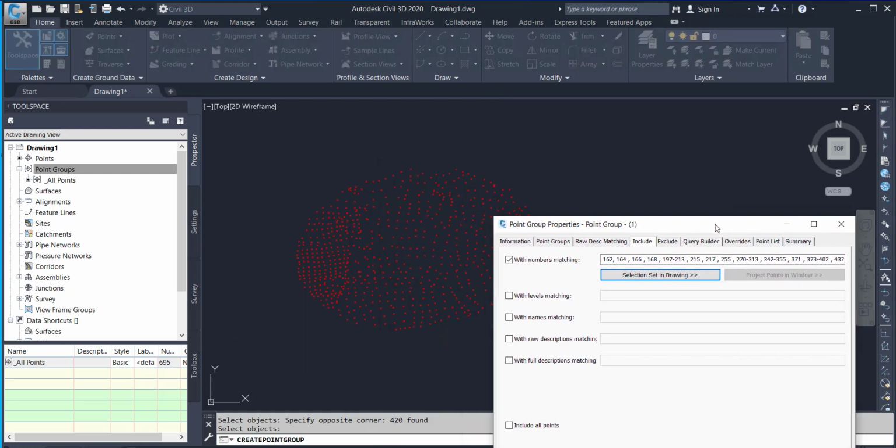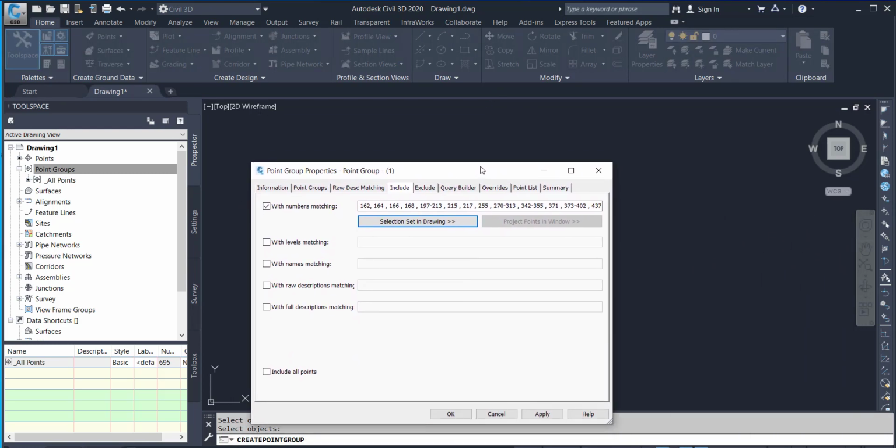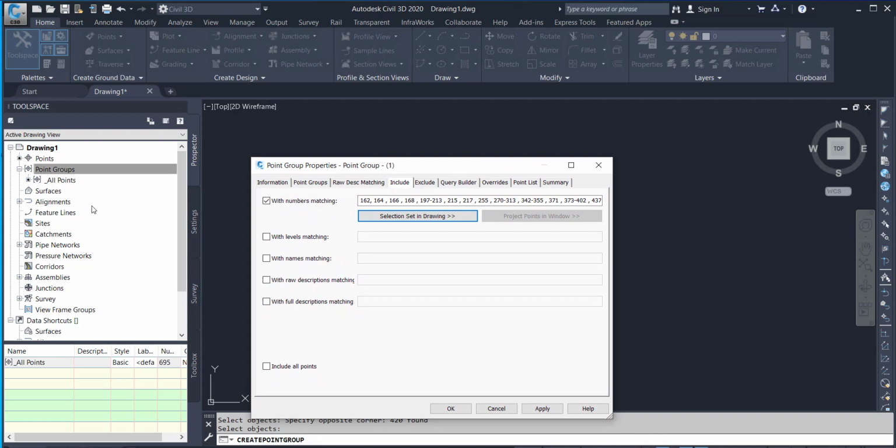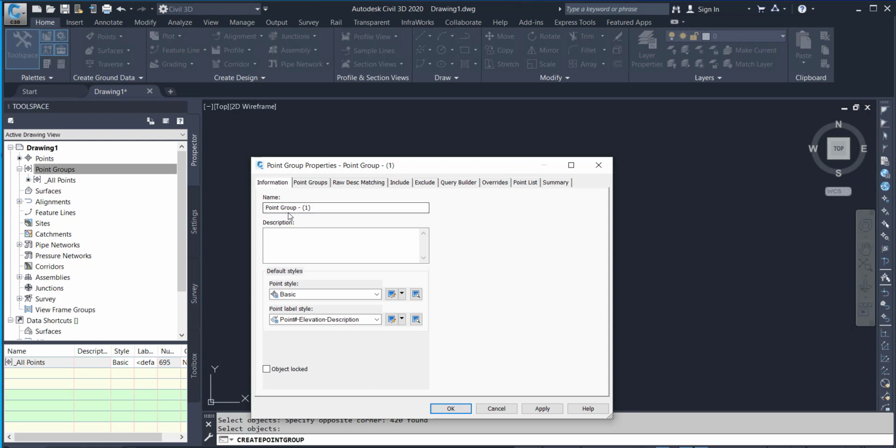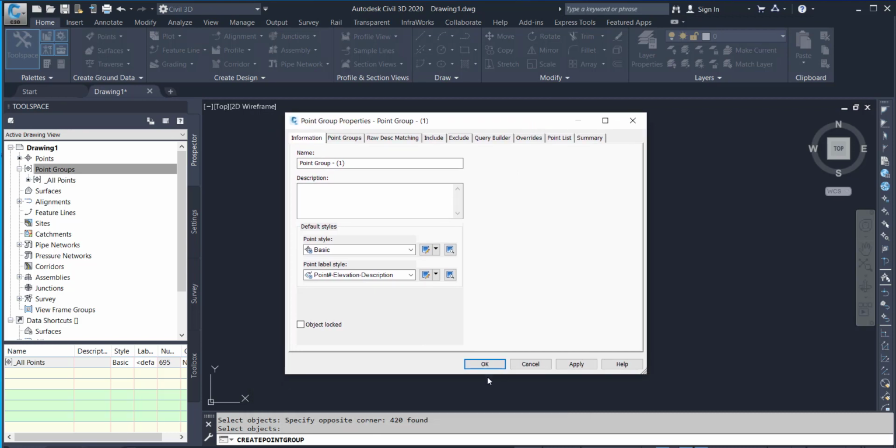The upper part will be saved in the all pointers point group, and the lower part will be saved in the created new point group with this name, point group /1, and click OK.